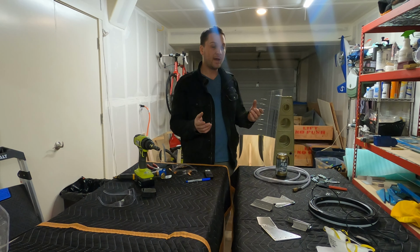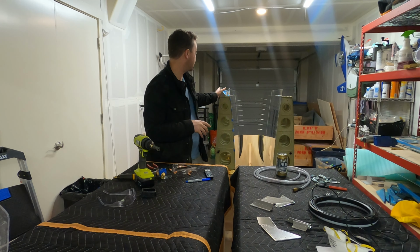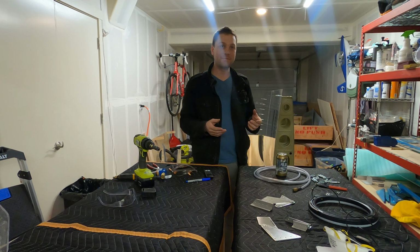So with that in mind, I'm going to transition to those two fairings and brackets here and get those prepped and ready for primer.